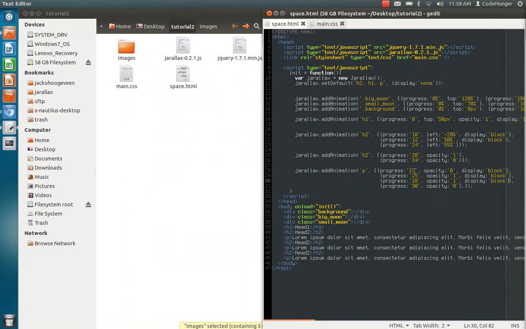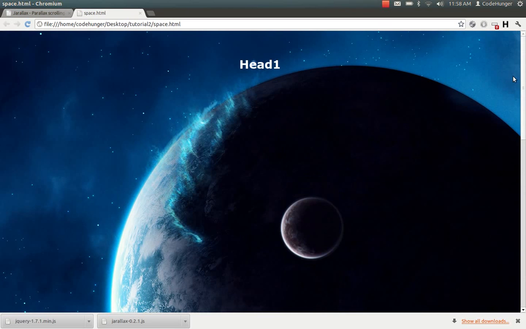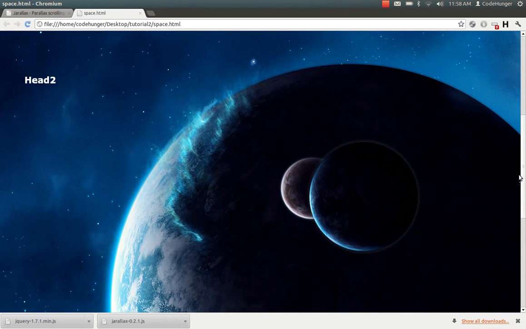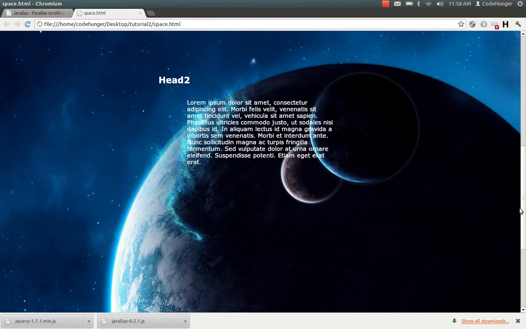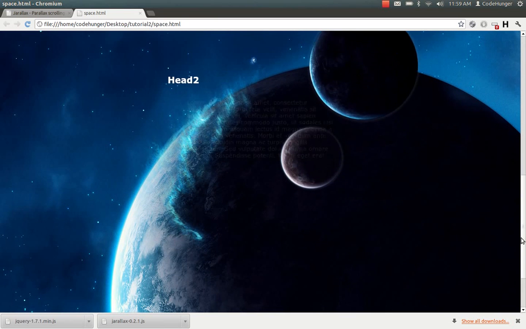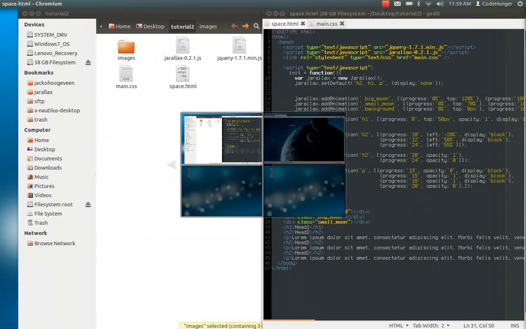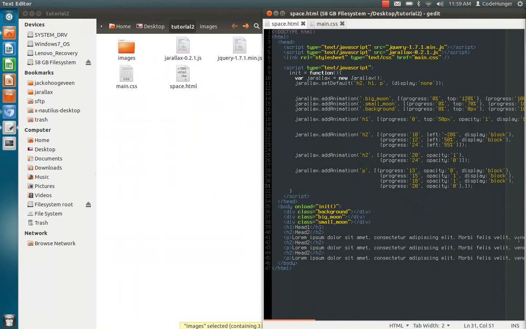The paragraph should be 10 units earlier. So I'm gonna move the scroll bar. Header 2 moves in, still really quickly. Text fades in, text fades out, and header 2 fades out. I could make the fading out process a little bit slower.